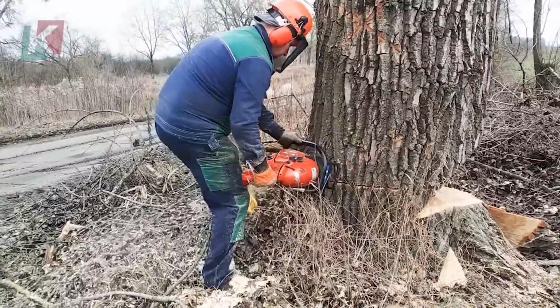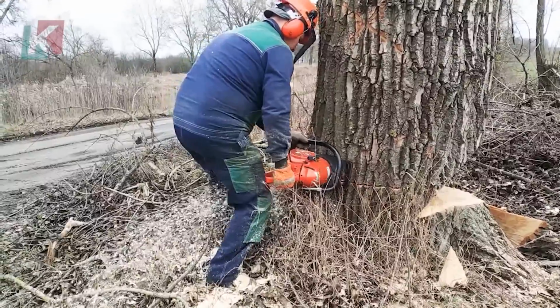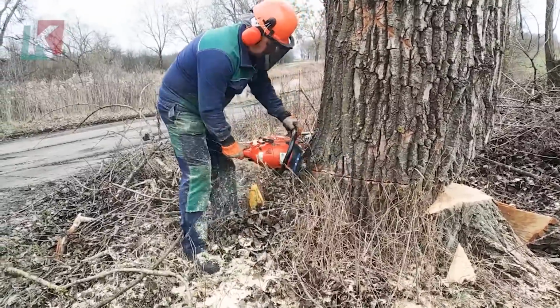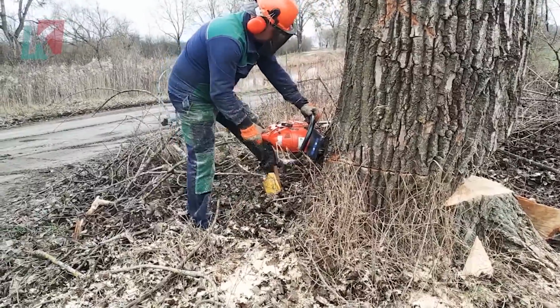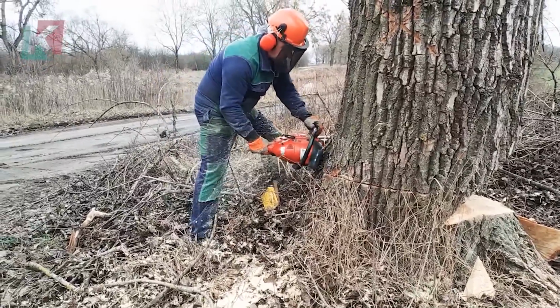The directional notch is the first cut and plays a crucial role in controlling the tree's fall. For a tree of this magnitude, a standard open-face notch with a 70-degree opening is recommended. This method provides greater precision and allows for a smoother fall.